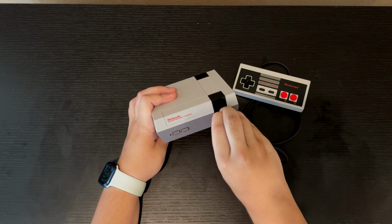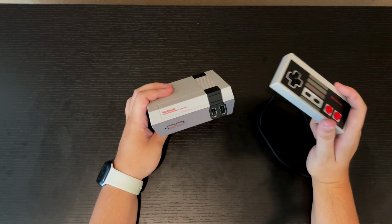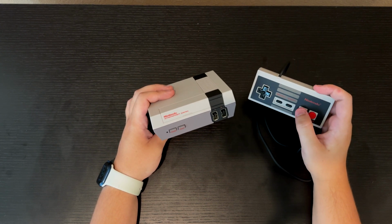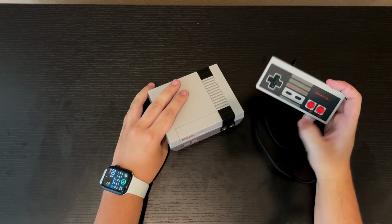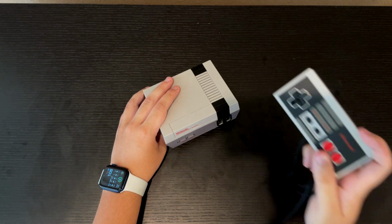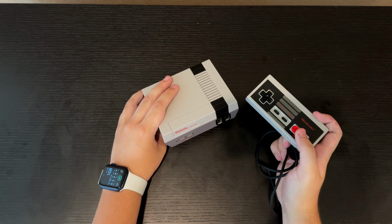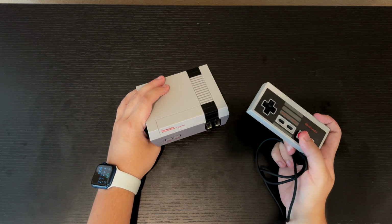And as a note, it does work the other way around too. If you want to use this on the Wii or Wii U via a Wii controller, it does show up as a Classic controller or a Classic Controller Pro, and you can play NES Virtual Console games with the controller, which is also really cool. And they actually advertised the feature too. It wasn't a hidden feature, it was an advertised feature. Even though the Wii was already outdated and the Wii U was on its way out, they still go out of the way to tell people that, which I think is really cool.